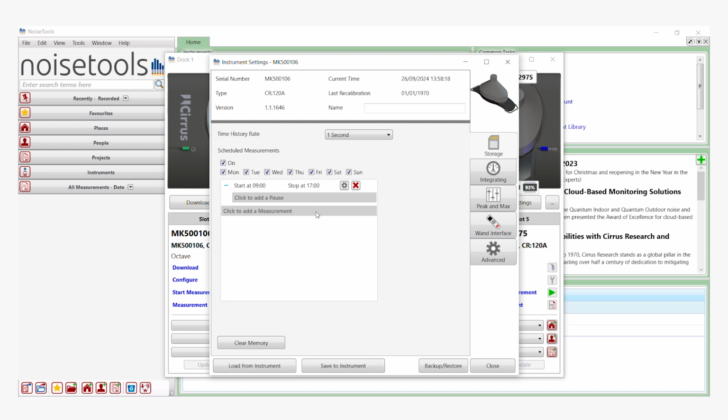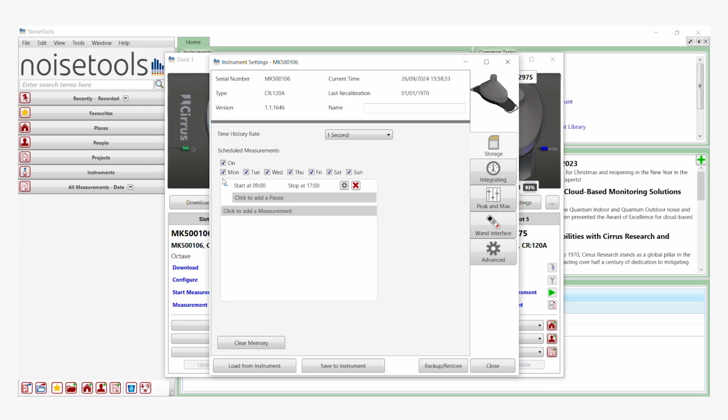And you can then, for those same days, add a second measurement for the day. So you could have one between 9 and 5, and maybe an evening shift comes in between 7 and 10. You could add another measurement for each of those days. And then you can select which of those days this actually applies to by clicking on how many days it actually applies to, so it doesn't go off on every day of the week. So it's a very simple way of setting up a schedule, very powerful.